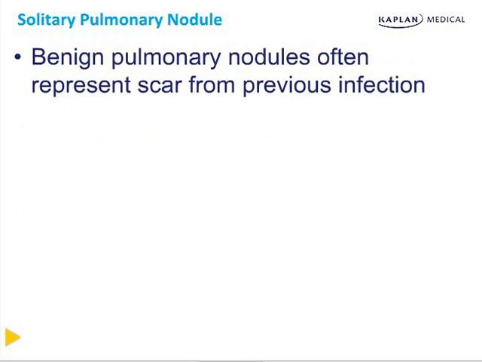One part of the differential diagnosis here is that a benign pulmonary nodule often represents scar from a previous infection. Sometimes on Step 2, they might ask you about which infection you suspect. This depends on where the patient is from. For an immigrant, think tuberculosis. Old initial infection can resolve and can remain latent in the lung. Oftentimes this is only manifested by some scarring seen on film.